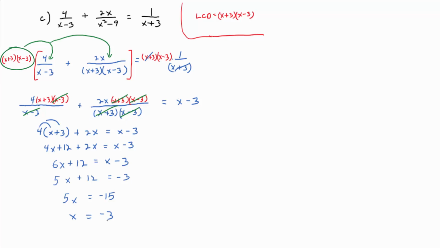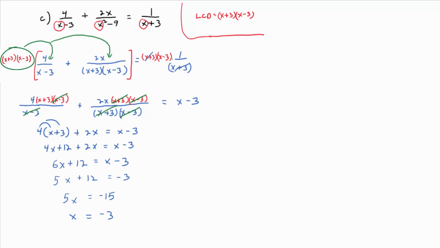I know it's not going to check, and I can figure it out really quickly if I look at the original equation. What happens if you plug in negative 3 in here? It's no big deal. You get negative 6 in the denominator. That's possible, right? You can divide by negative 6. But what happens if you plug in a negative 3 here or here? What do you get in the denominator? You get 0, because in the x squared minus 9, negative 3 squares out, right? And you get 9 minus 9, 0. In the negative 3 plus 3, of course, you get 0. You get division by 0. This guy does not check. You're not allowed to have division by 0.